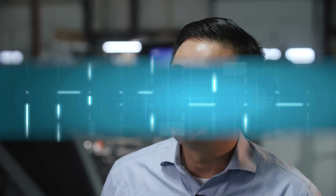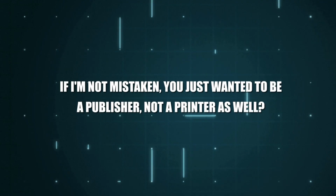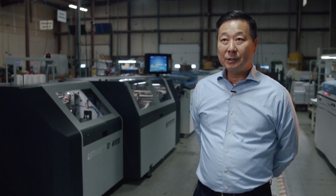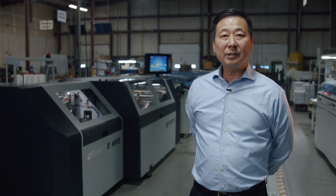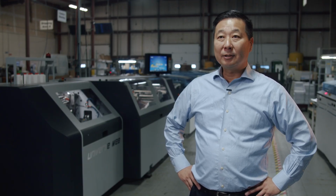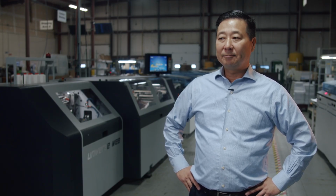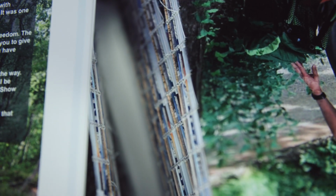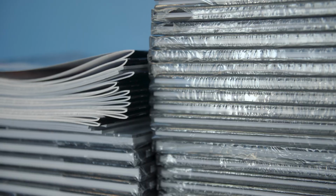From there, we really decided to niche specifically in yearbooks. We were actually just interested in the publishing aspect. Our strength is in technology and service. So we have a lot of graphic designers on staff to help our schools develop their books. But the problem we had was we couldn't find a printer that could do the books the way we thought a yearbook should be made. So that's why we got into the printing space.